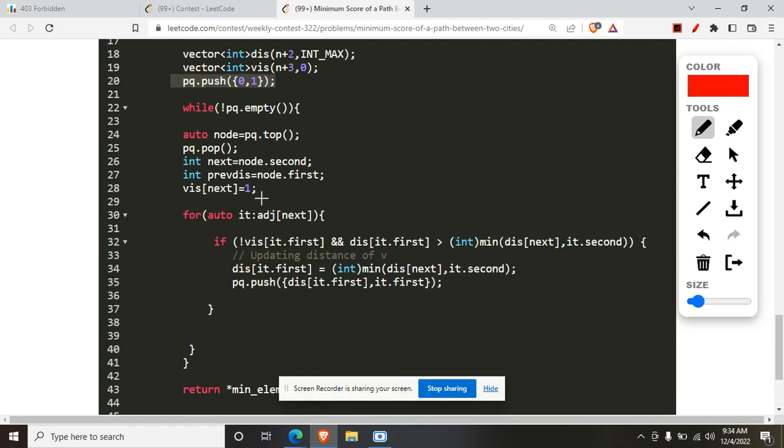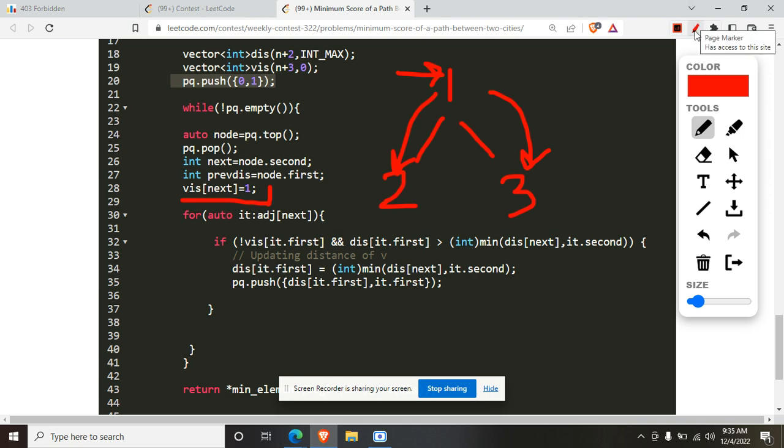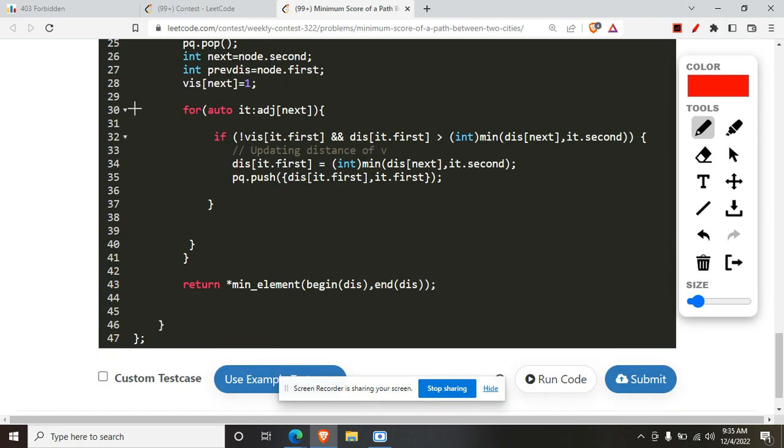After that, when we visit the first node, we just say, okay, you have been marked visited, I'm not going to come to you again. So let's say 1, 2, and 3. If you're coming from here, you have already visited this one. Why do you need to visit this again? And this priority queue is already going to take care of that part, but I've still taken a visited array. If you look at the Dijkstra's implementation, you'll find the whole thing is similar, except I've just added this part. Even if you don't add it, it doesn't matter.